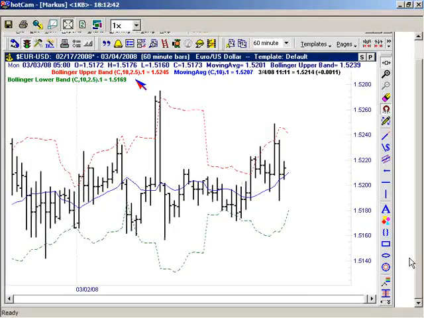Now it depends how exactly you want to use the Bollinger Bands, and we talked about it the last time. There are basically two different categories of trading strategies. One is a trend following strategy, and one is a trend fading strategy. What we are currently using here is a trend fading strategy. So if you're using a trend fading strategy, of course, you want to have as many closing prices within the Bollinger Bands as possible. And this is why I increased the standard deviation from 2 to 2.5. So this is what you're seeing here, the settings 10 and 2.5.